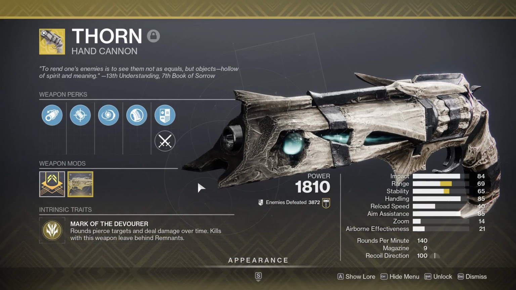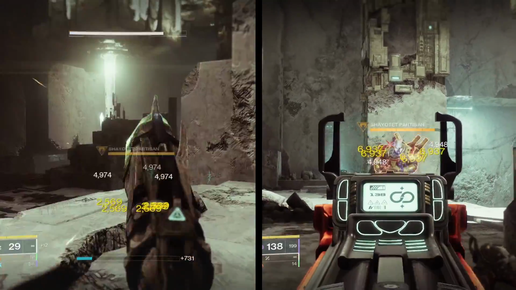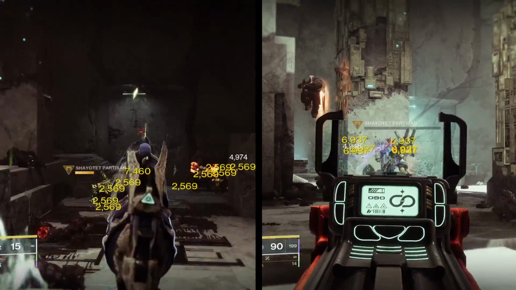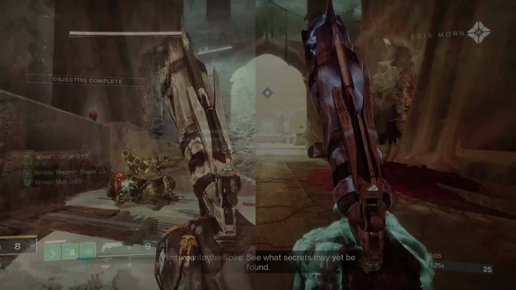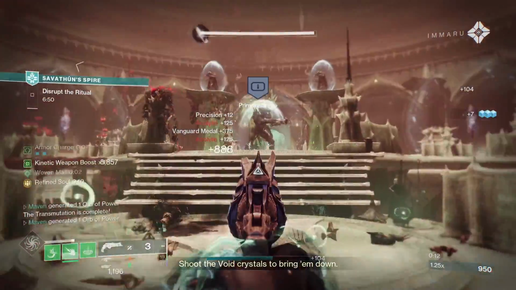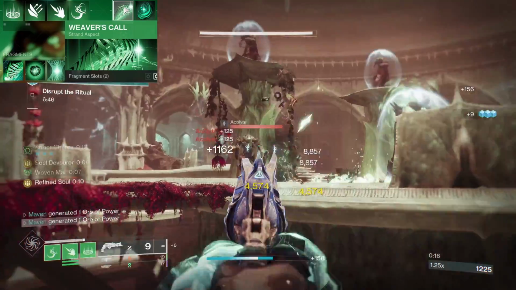Now, just one last test with the Thorn before we fully break down the rest of the build. I wanted to do a side-by-side damage comparison against a heavy machine gun against Carl, so you can see that Thorn does a pretty hefty amount of damage. Still not quite as consistent as a machine gun, but then again, this is a primary, that's a heavy. So the Thorn is actually quite impressive, and I already said it at the very start of the video, but every time I use Thorn, I'm just blown away at how strong it is. It's ridiculous.